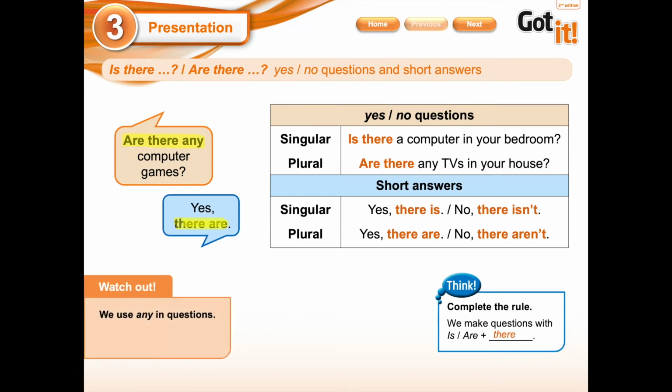Okay, watch out, warning, pay attention to this part. It says, we use any in questions. As you can see here in the structure are there, we're going to use this word, okay? I am going to use the pen. We're going to use this word, any, okay? Any in questions, okay? And in this kind of structure, are there, okay?